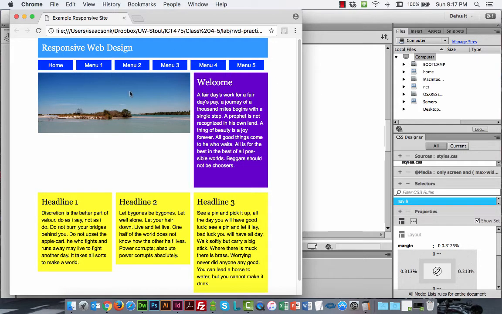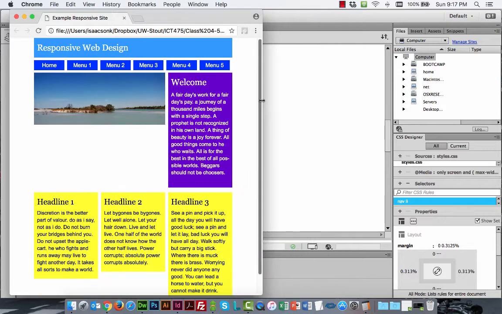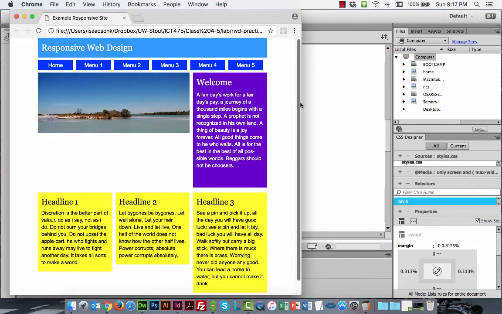But one of the things that's also getting really weirdly disproportionate is this image is getting really small as far as its height goes. But it's keeping its proportion, which is why it keeps getting smaller as our screen size gets smaller. So what I want to do instead is bring this image so it fills up this whole space and the purple aside goes underneath it. So let's go change, this would be our section that contains our image, and the aside that contains the purple welcome box.